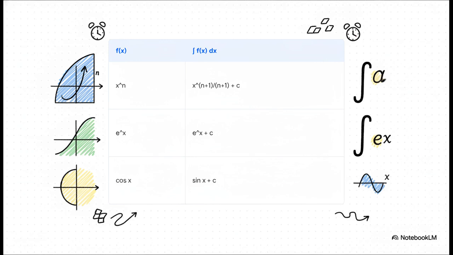Then you've got the exponential function e to the x, which is just delightfully stubborn. It integrates right back to e to the x. And the integral of cos x is sin x. The crucial takeaway here is rapid pattern recognition. The CET is a literal race against the clock, guys. Nailing these elementary formulae instantly is going to save you precious, precious seconds for the tougher questions.